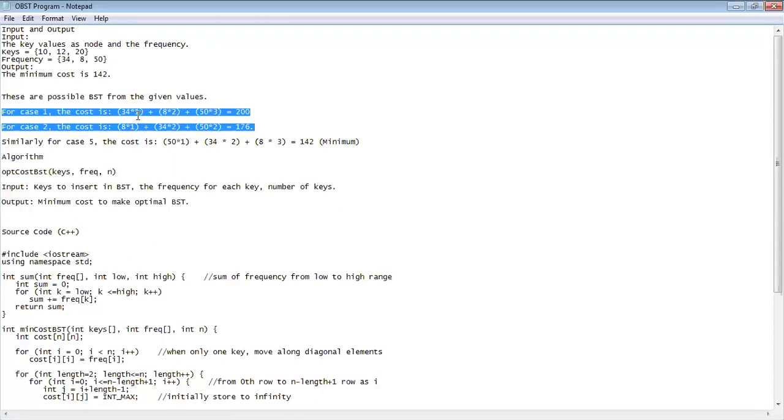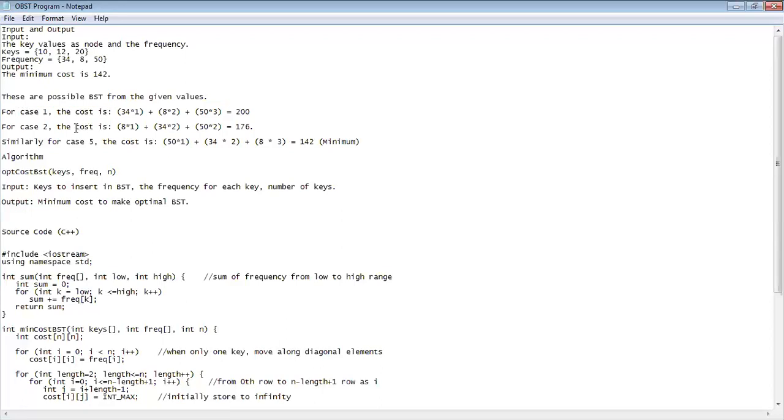Firstly we visit 10, whose frequency is 34. Then we visit 12, whose frequency is 8, visited second, so multiply by 2. And 20 is the third node, multiplied by 3 with its frequency. Add these up, and the calculation gives 200 as the cost for case 1.